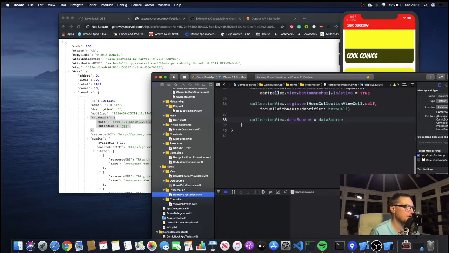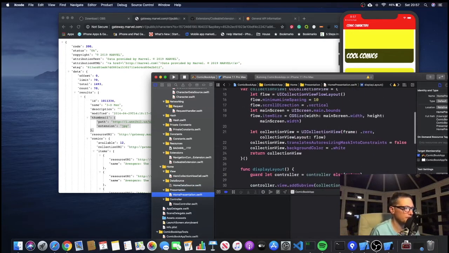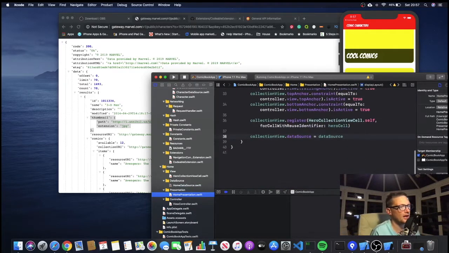Now we need to go into our presentation layer, which we are now in, and then data. We're going to do dataSource dot and call our fetchData, and then dataSource dot updateUI and trigger our closure. So here we need to do weak self, and then we should get an error, and then do in, and that looks good.